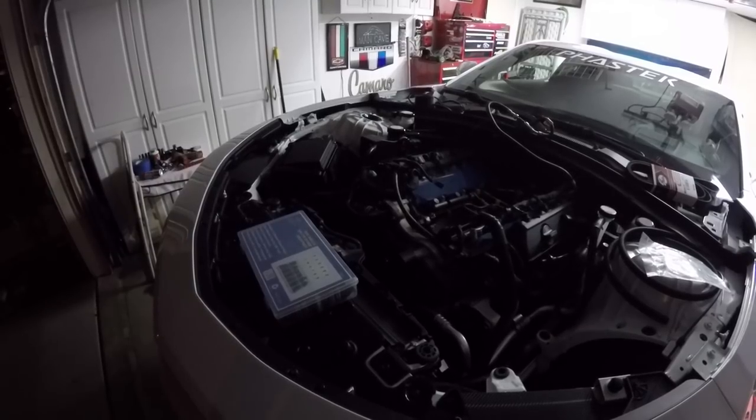I will record the final bits of the install tomorrow. We got invited to a TV spot on Fox — Throttle Thursdays — to plug Camaro Con, but after that we're going to come back, hopefully get the map sensor, and finish this up at lunch. That's the hope, that's the goal. I just fear that no one's going to have the map sensor and I'm going to cry — or rip one off a Z06 on a dealer's lot... just kidding.